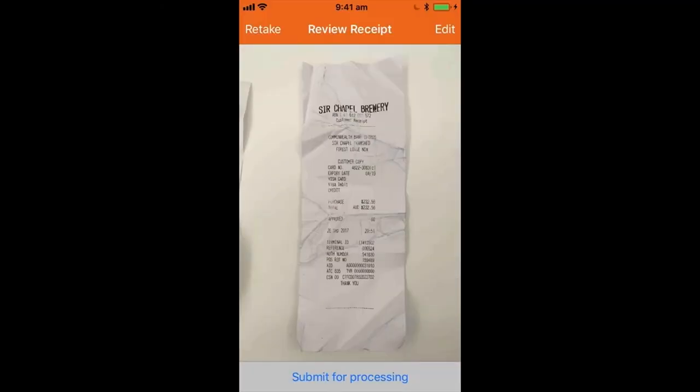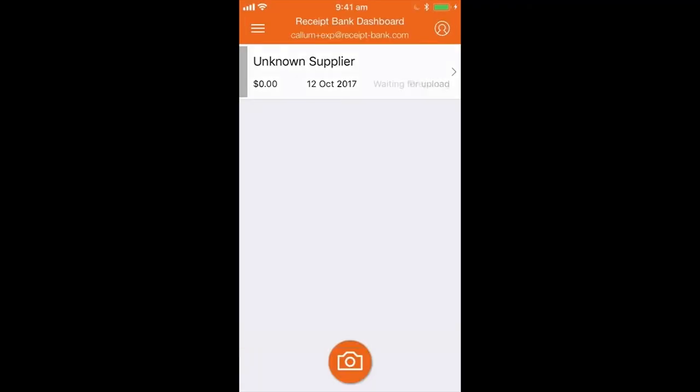Receipt Bank shows you a review of the item — check the image is in focus and you can see everything. If you're happy, just hit submit for processing. As you can see at the top, it starts uploading, preparing and then processing it. During processing it's pulling out key information. For you, that's it — there are no extra steps, no logging in, no coding yourself. It's literally just taking a photo. Super simple. All of the data on the receipt has been extracted by Receipt Bank automatically for your accountants and bookkeepers, saving them time. And now it's backed up with us.